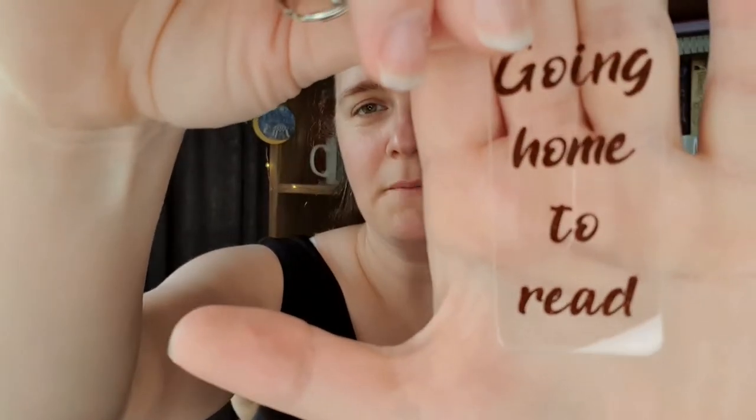The first item I picked up from the Etsy shop is a cute new little key ring which will look fabulous on my car and house keys. As you can see it says 'going home to read', it's in this gorgeous cinnamon brown colour and it has a cute little tassel on the end — not too intrusive, not too big, it's very lightweight and I absolutely love it. When I'm leaving anywhere, that's what I'm doing — going home to read.